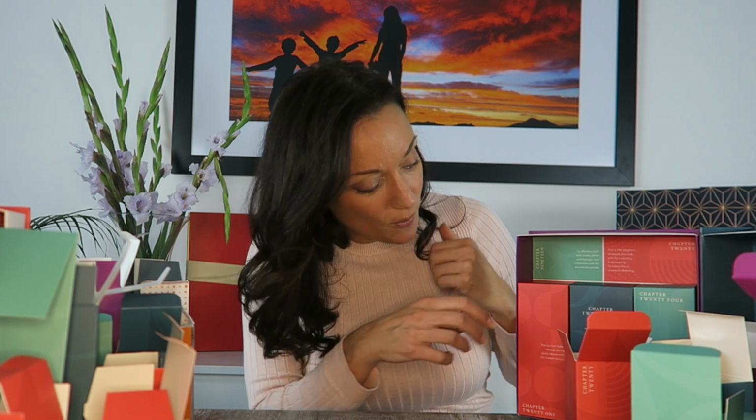So this, really, I think SpaceNK made this box for me, because it is all really good products that, again, I would worry that it's going to be bright reds or bright pinks, colours that I'm not going to wear. But actually, these are all things that anybody can work with, because even if you are a bright red person or a bright pink person, you still can use nudes along with those, and contour palettes and things like that work for everybody.